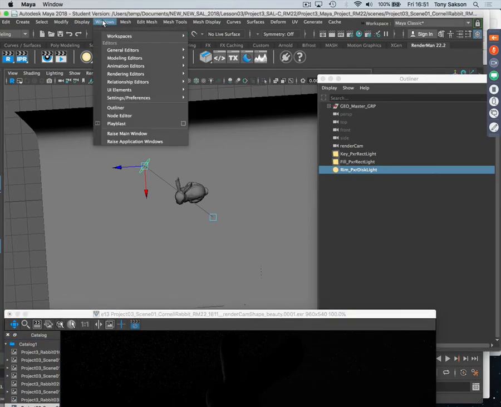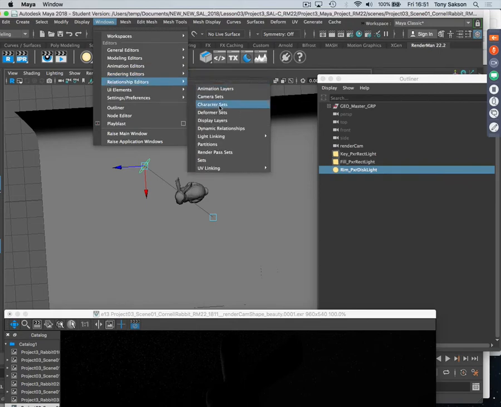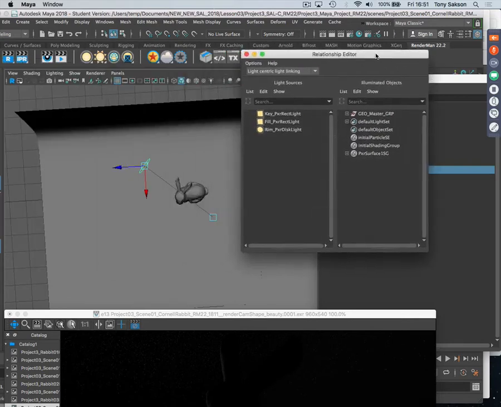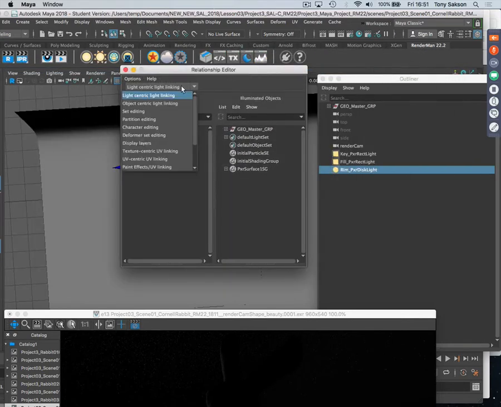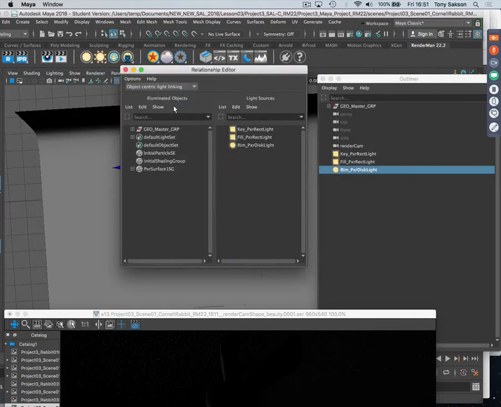So Windows, relationship editors, light linking, light centric, object centric, pretty much does the same thing. The only difference is object centric shows you your objects on the left side, lights on the right. Select an object, it tells you the lights it's linked to. So for example, if I go in and select my backdrop, notice it is linked to all the lights.